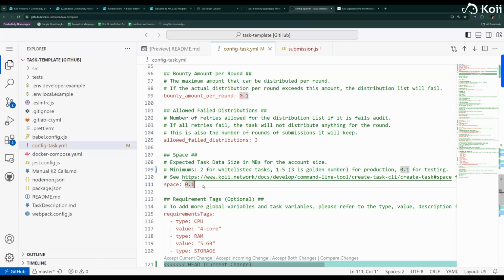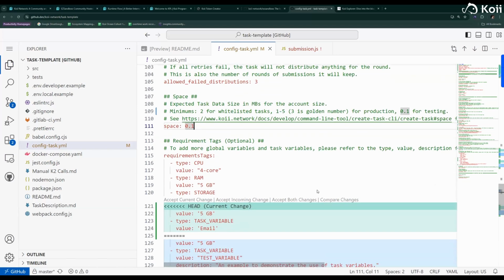The cost in gas to deploy a task is directly related to space. So if you're deploying your testing task, super duper important that you have your space set to 1. Otherwise, you're going to be paying 169 in gas fees, basically like guaranteed. It's going to be a lot, and you don't want that. So keep your gas fees really low, and you'll pay the least amount you have to.